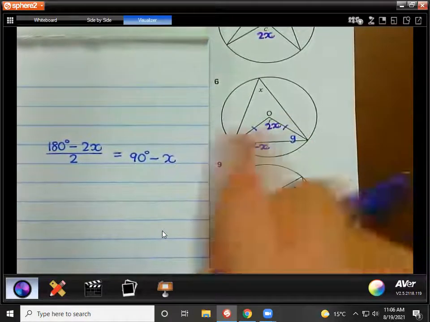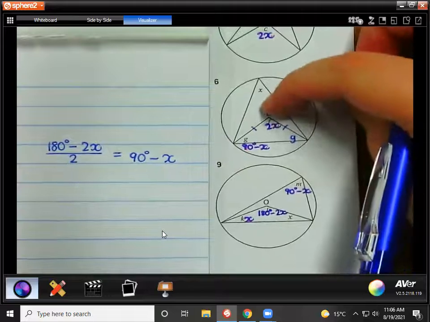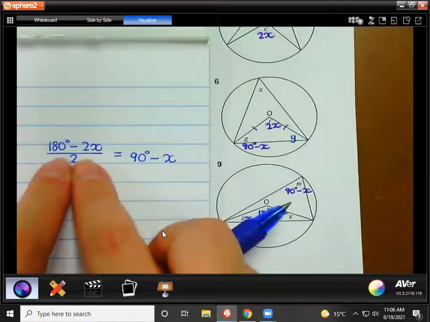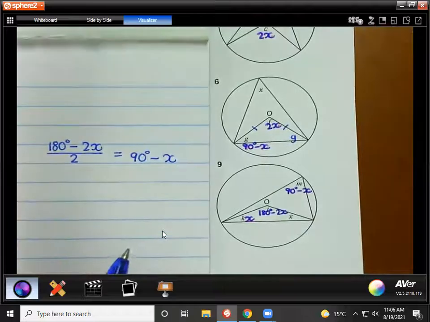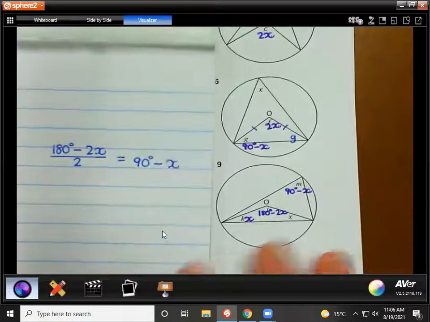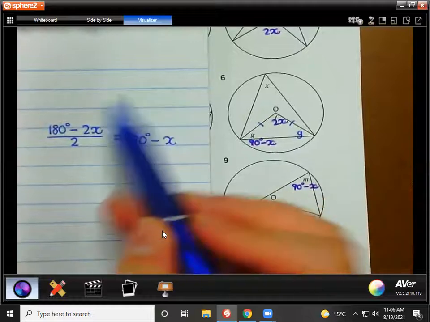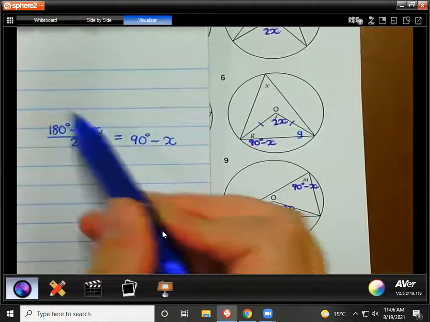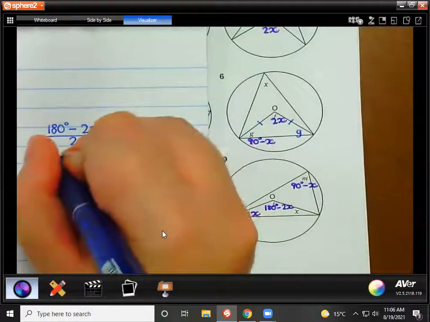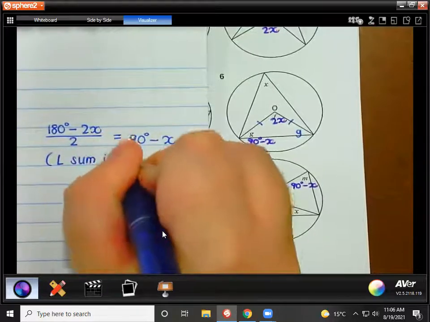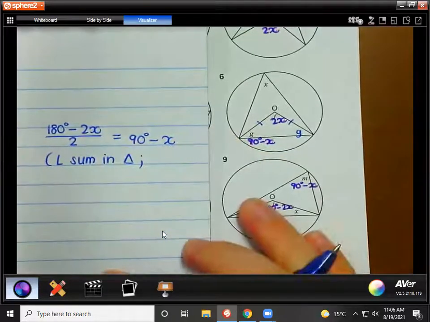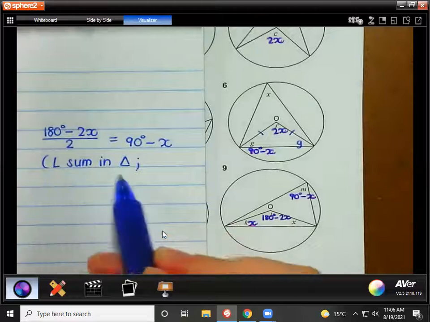First, you take 180, you minus the one angle that you have, which is how we got 180 minus 2x. Then you divide that by 2 because the 2 angles are equal. Now, if you were to write this in a test or exam, you obviously have to do all the reasons as well. So for the 180 minus 2x, that would be angle sum in triangle. All right, so that would be your first reason. And you must have done these last year, I'm sure they must have come up. So angle sum in triangle.